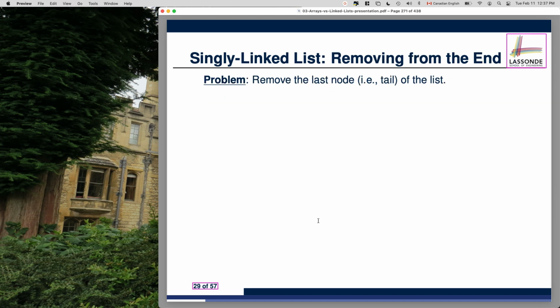All right. Let's talk about another one: removing from the end. Remember the little question I spoke about, something you want to think about. We talked about addLast, but let's say removeLast. They're going to be very different operations. If you want to add last, all you got to do is set the tail's next reference to that particular new node. That's what we spoke about. But if you want to remove the last, this is tricky. It may not be as simple as you might think.